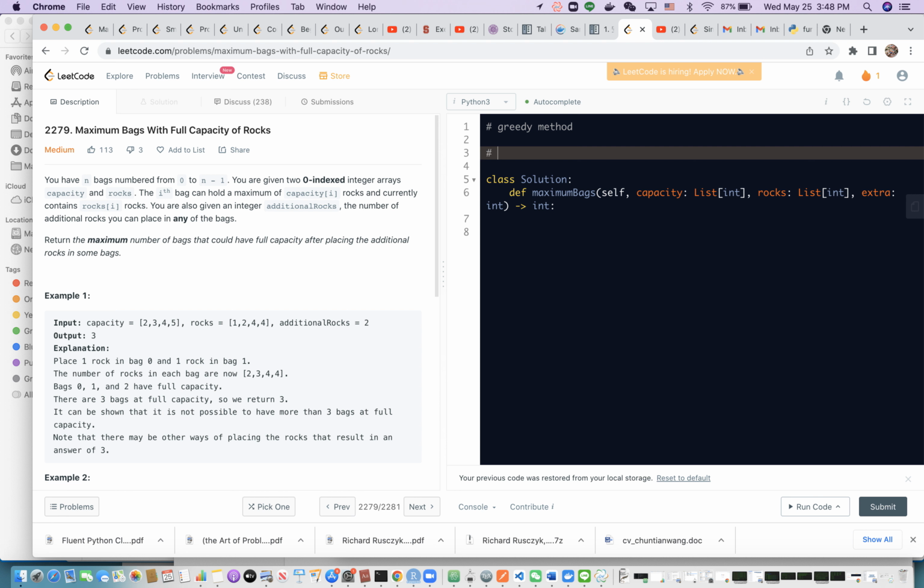So let me write down the solution here. Step one is to compute the remaining capacity, or remaining room to fill the bag to full capacity.